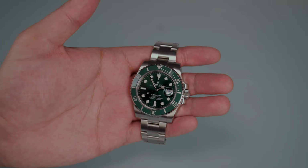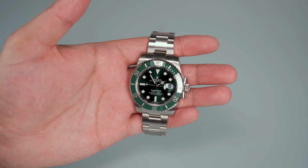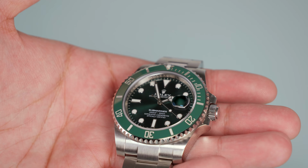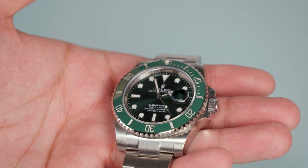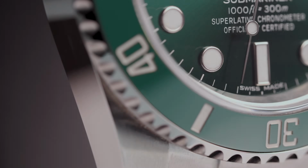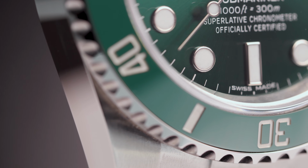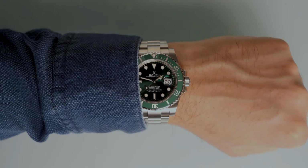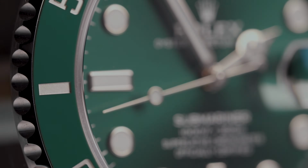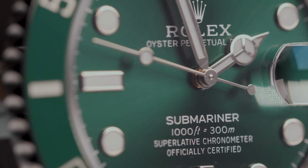Unlike the Black Submariner, the dial on the Green Submariner is a sunray dial, so the colours dance around as the light catches it, shimmering between shades of emerald green and deep olive green, and even sometimes looking almost black. As much as I love this Green Submariner, the fact that it is green would be the reason I wouldn't recommend it to the average man that would only own one watch. The green is much less versatile and is something that I would never consider wearing with a suit.